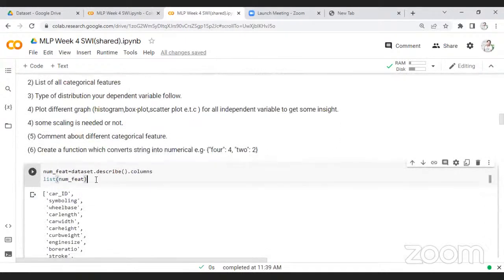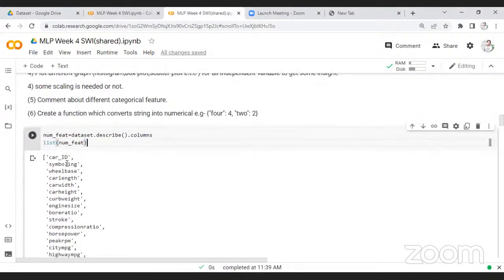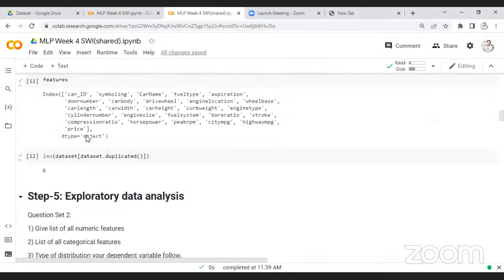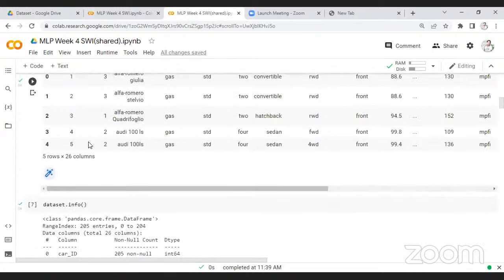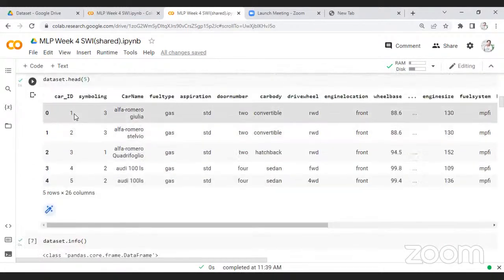But car ID is not indexing properly, because if you see the head, it's going 1, 2, then 3, then the column 3. It's not indexing as per Python. It's starting from 1, not from 0. Yeah, it's okay. It's just an ID, and any ID will work, as long as there are 205 unique values in it.